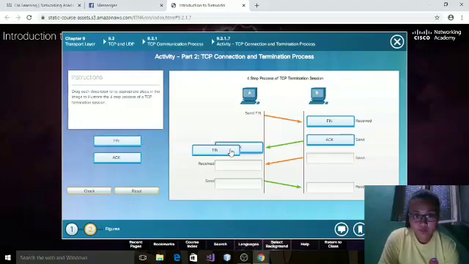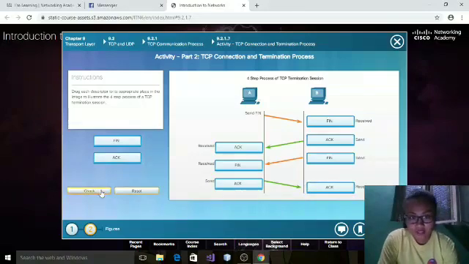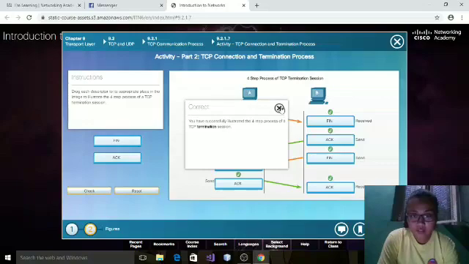PCB will send FIN, so PCA will also receive FIN. If PCA sends ACK, then PCB will automatically receive ACK. Let's check if my answers are all correct. All of them are correct.